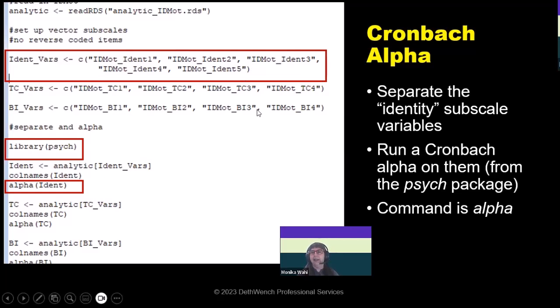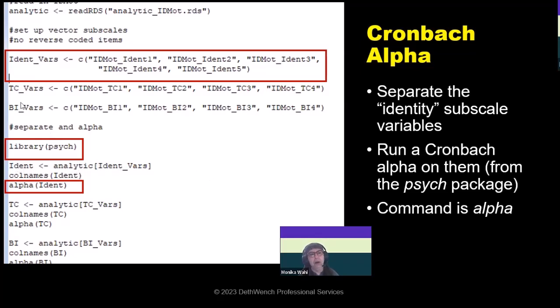Why I did that is there's a tricky trick you can do in R. See up here, the data set I read in, I call it analytic, that's the name of it. See down here where I go analytic, in these brackets, and I put ident vars. If you just list the variables you want to keep from there, it'll just keep those. So I listed the names of the variables I wanted to keep, kept it in ident vars, and down here, I just made ident.